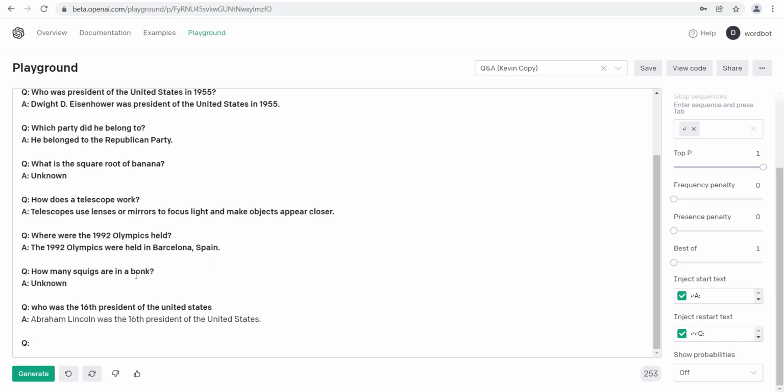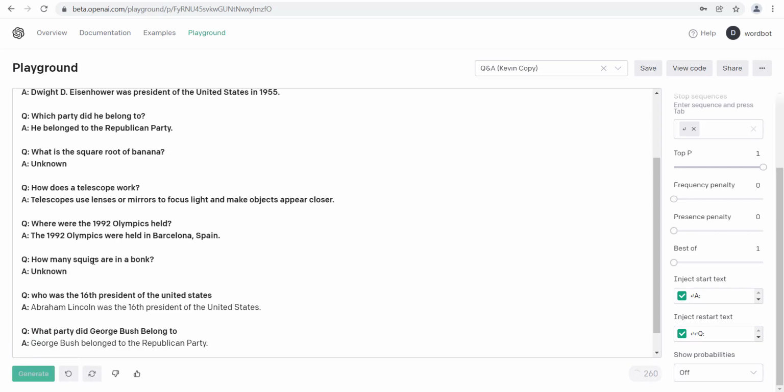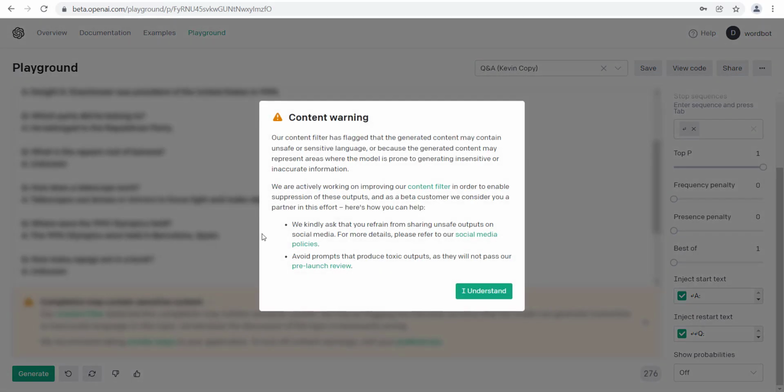So as you can see, simple question there. I can ask it something like, what party did George Bush belong to? So you see, these are some things where it may try to run off and say stuff.